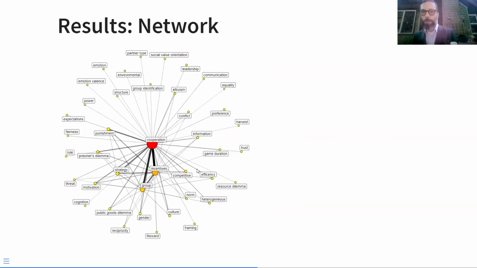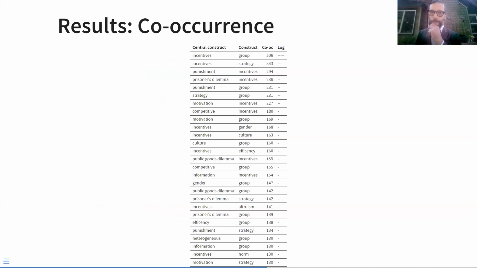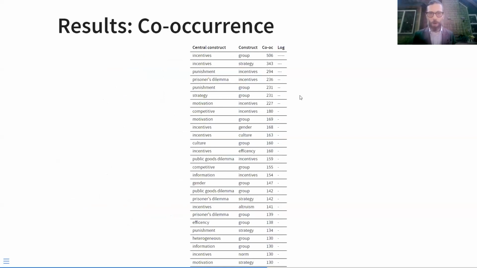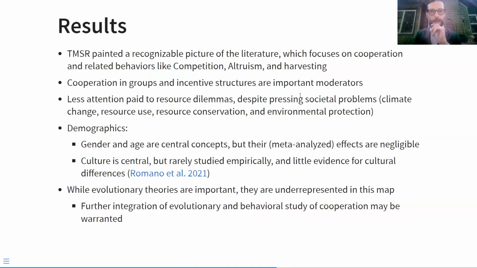So my co-authors who are experts in this field reflected on this graph, and they found that it made a lot of sense. So again, this suggests that the method does validly pick up on important constructs in a field. So we did some further analyses. We looked at which connections were the strongest. And again, we saw this kind of exponential curve. So some are very strong and then it tapers off. Won't get too much into that.